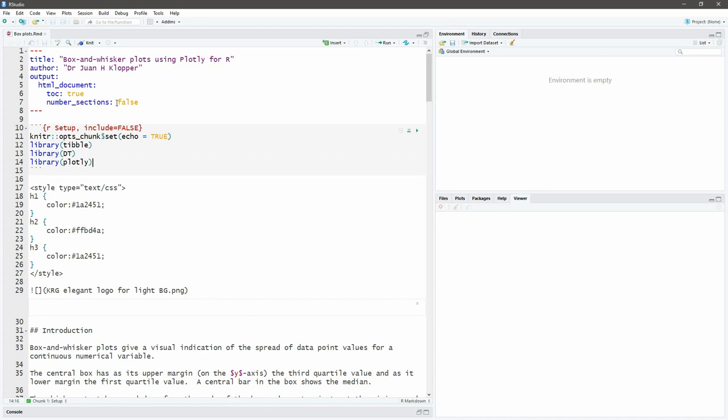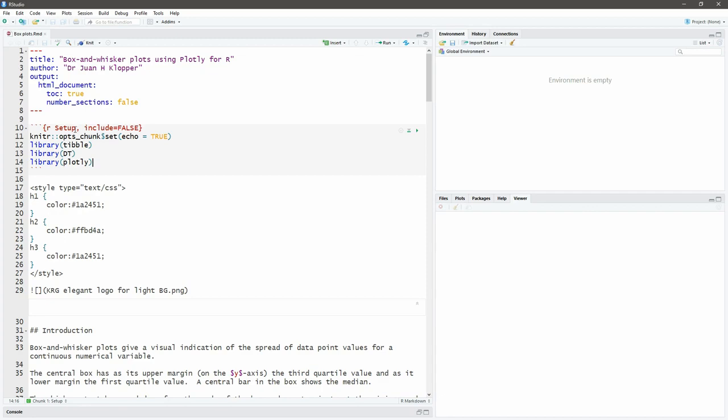So I'm here in RStudio, and what I've decided to do in this little tutorial is just to show you the actual RStudio environment as opposed to the RPubs document, which was already rendered as an HTML file. So remember, we'll have the YAML up there, the markup language that tells the page how to render and what should be in it. And we can render to an HTML document. The table of contents will be set to true, and we're not going to put any numbers to the sections.